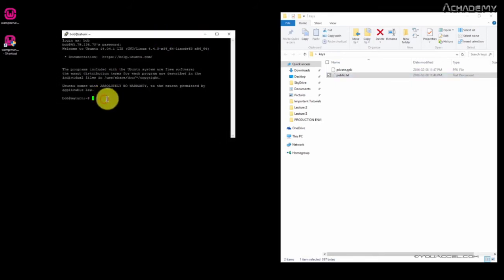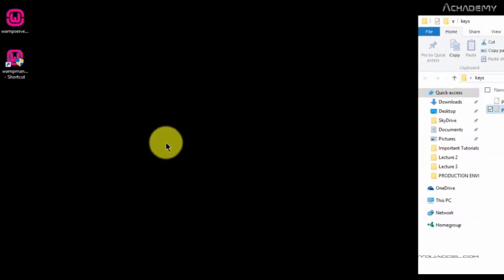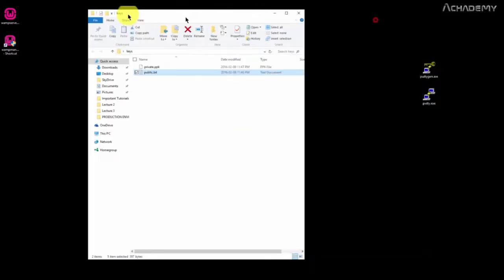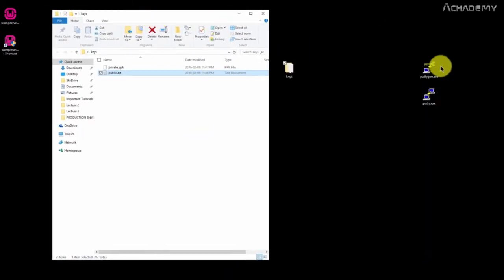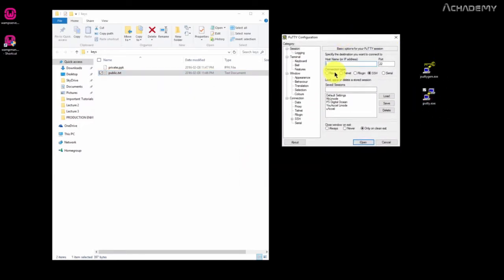And back in your command console, type exit to exit the current session. Open putty.exe. Load the My Linode session. So just click on it and click the load button.